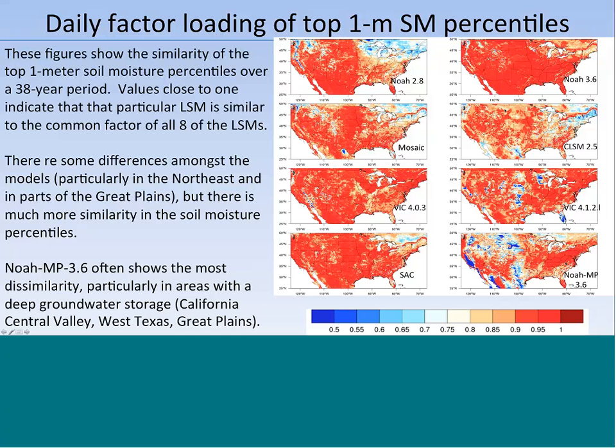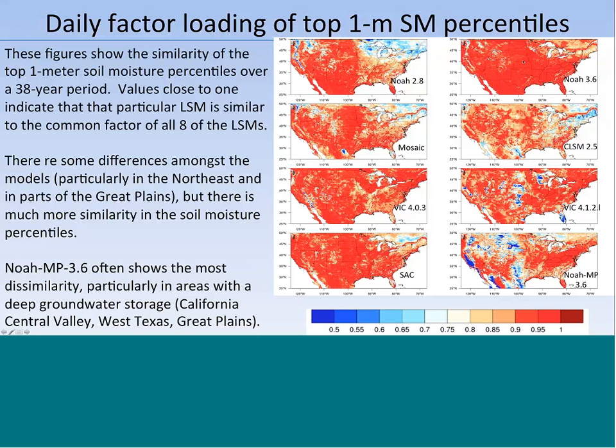You can see that NOAA MP, especially in Texas, is somewhat anomalous over the entire distribution. So there's something going on there that we need to look at, and that may be why it didn't do a good job detecting the 2011 drought. But NOAA 3.6 is almost a perfect representation of the ensemble, which more or less says that you could use NOAA 3.6 and you would capture the entire ensemble. So there's something going on there that we need to understand better.